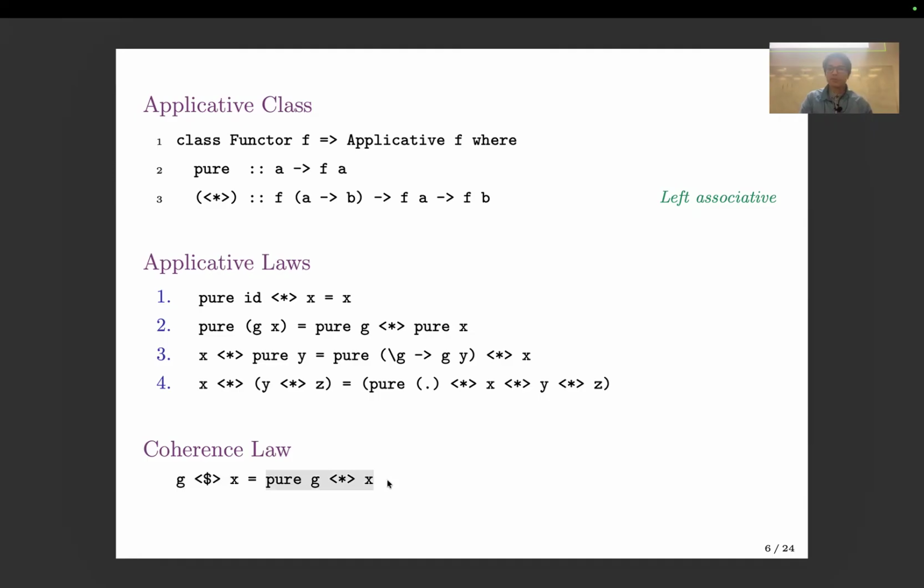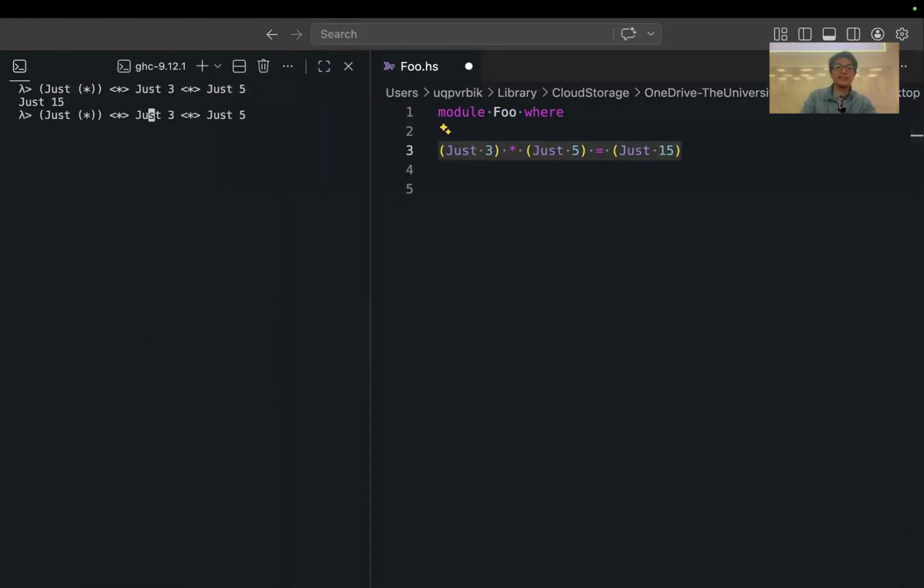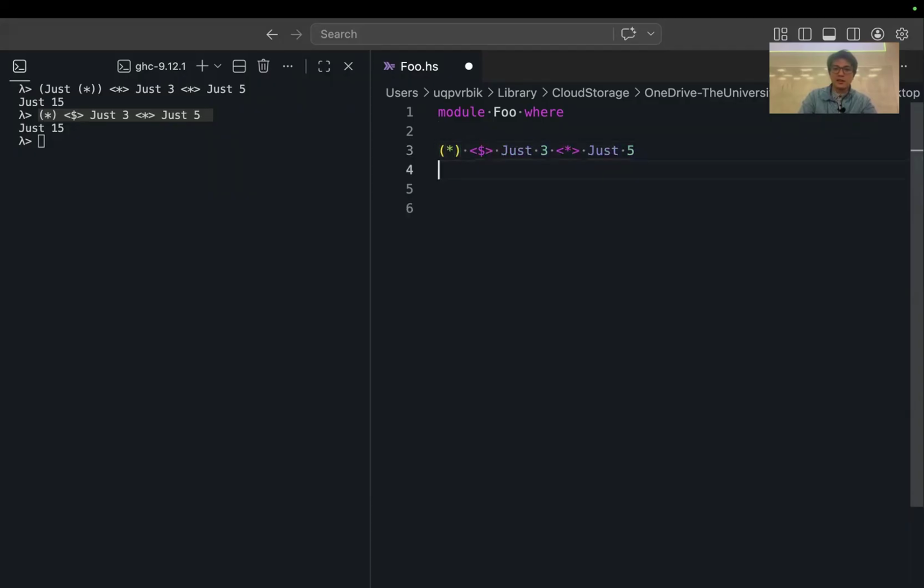You either see some Haskell programmers prefer doing this, other ones prefer doing this. So that is to say, that statement there could have been written like this instead. Okay, I actually prefer the second one because you map that function to here to get a container with the function inside of it, right? So if we consider what's happening here, I don't have to do that. What this is going to do is sort of be equal to Just of 3 times.